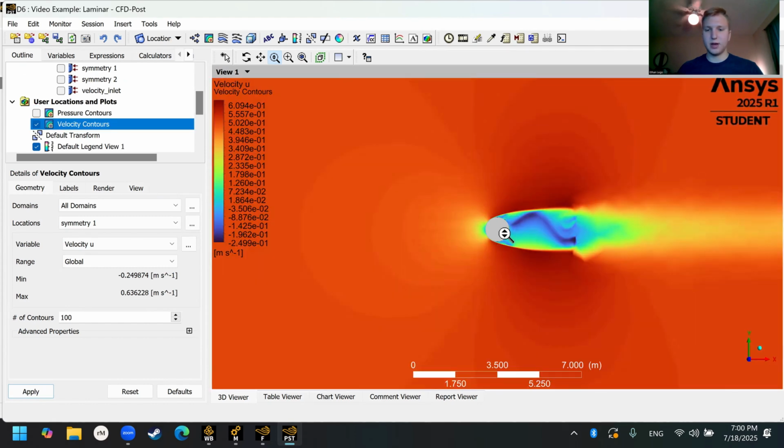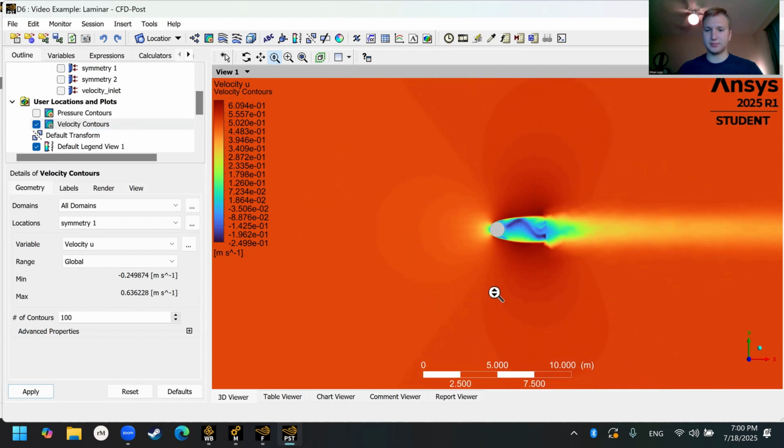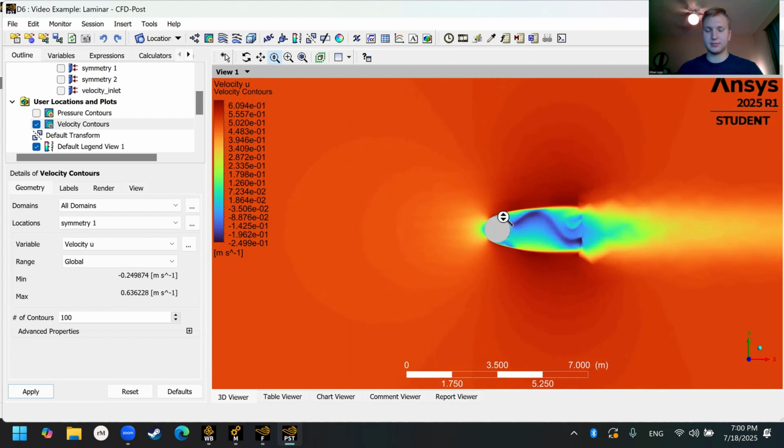All right, so you can see that for the most part, it's very laminar. If we had a more viscous fluid, it would more closely follow the outline on the downstream side of the circle.